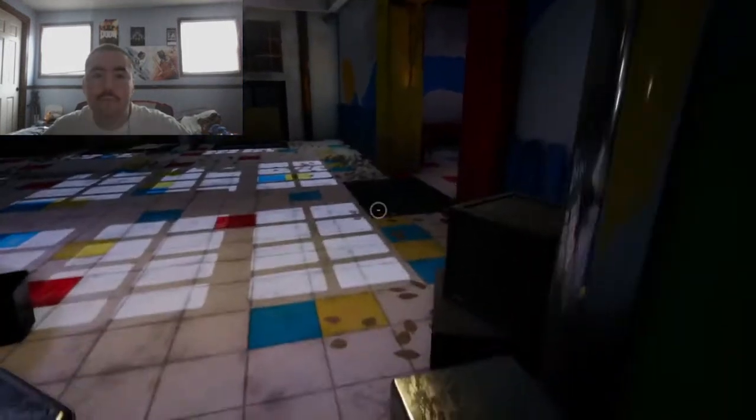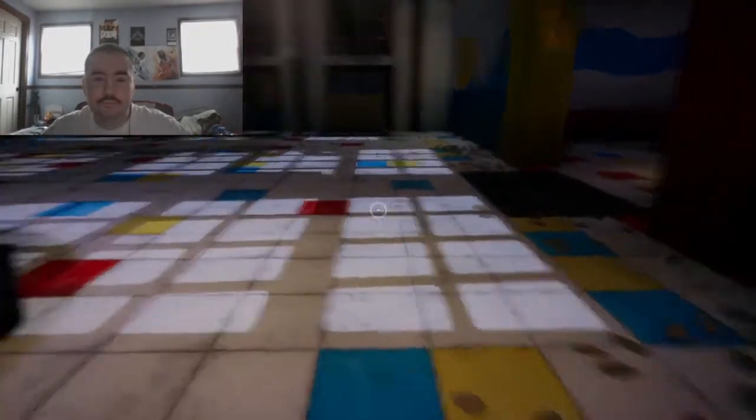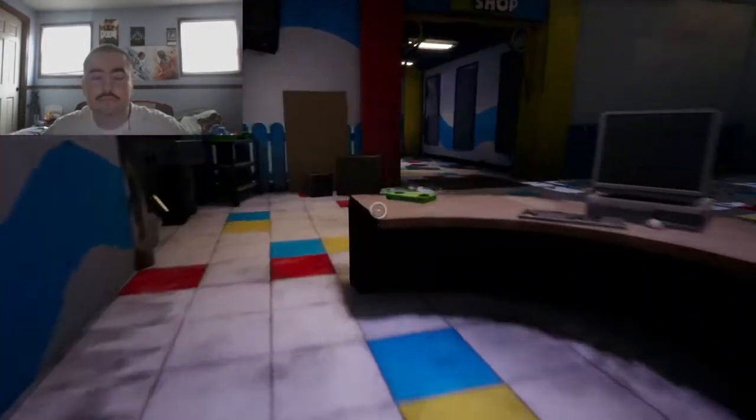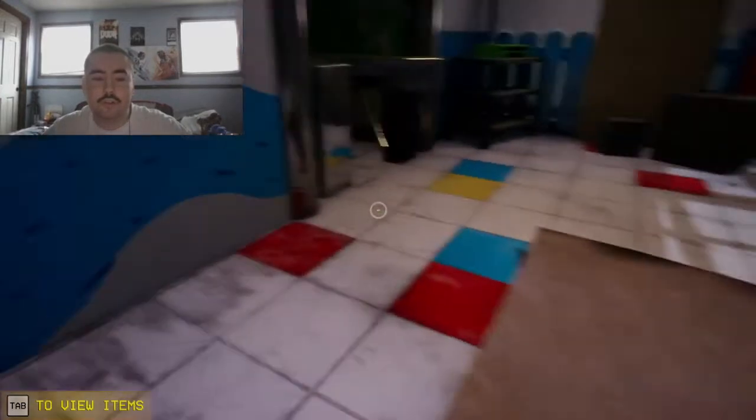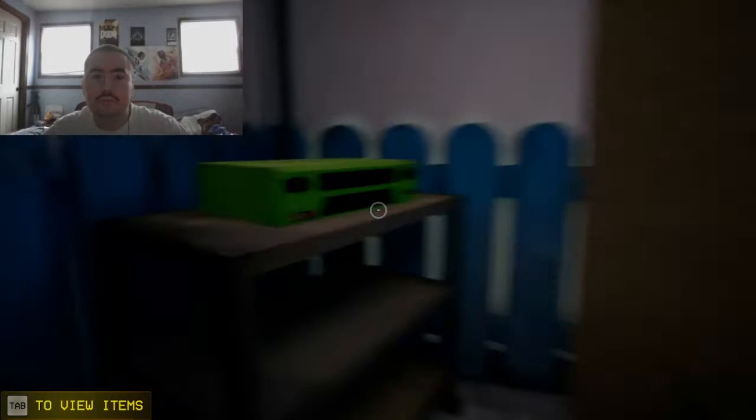Alright. So blue thing on here, the door here, and I don't know. So I press E to interact. Tab to view items. Cool, okay.